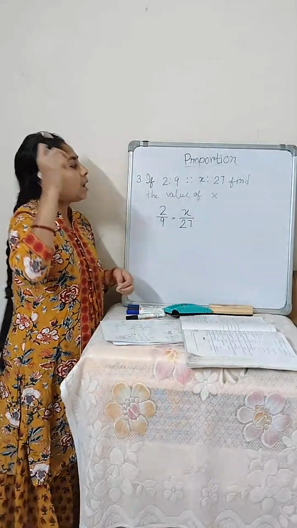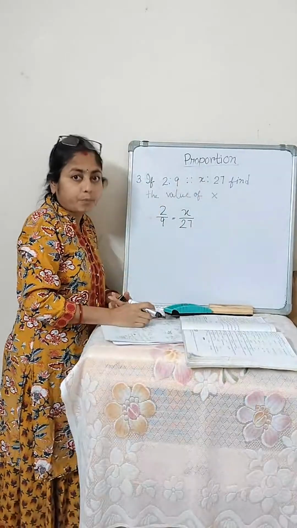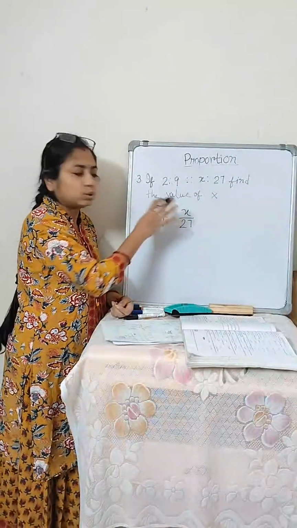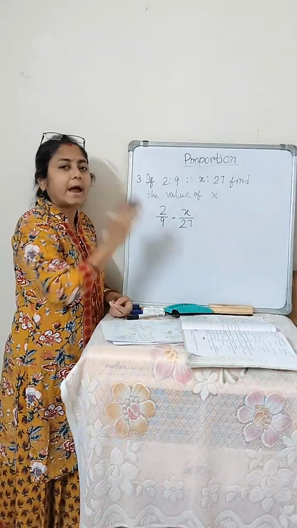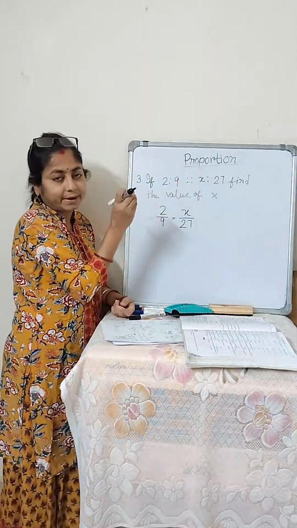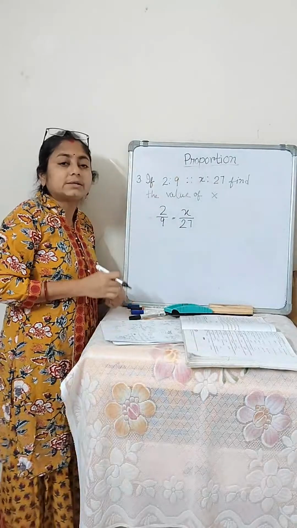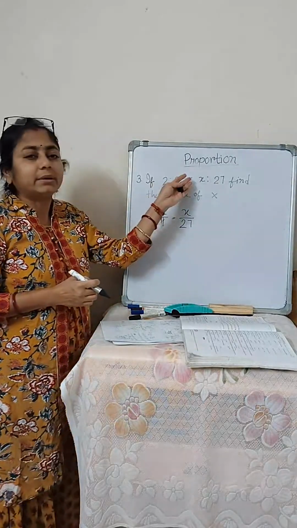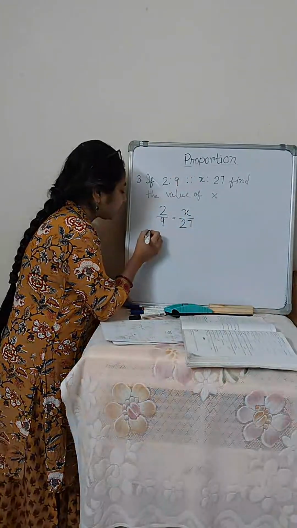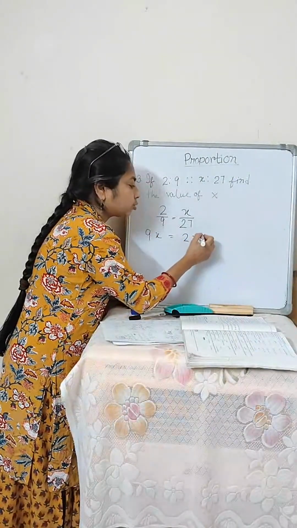Listen one thing. When there is a proportion sign, the four dots are the proportion sign. We can use the equal sign in this way. First I do the same thing. Now I find out the value of x. According to the rules of proportion, the extreme part multiplication is equal to the mean part multiplication. Here 2 and 27 are the two extreme parts, and the middle part, 9 and x, is the mean part. So according to this, 9 into x is equal to 2 into 27.